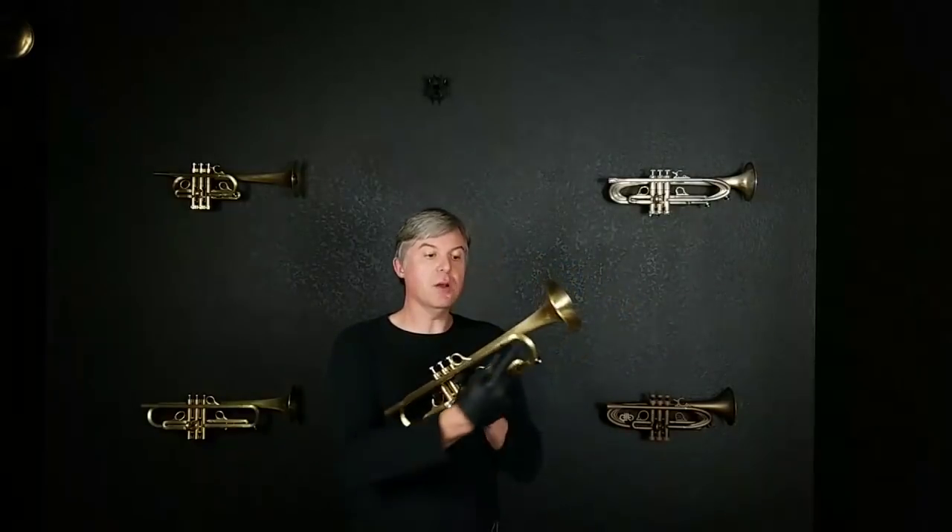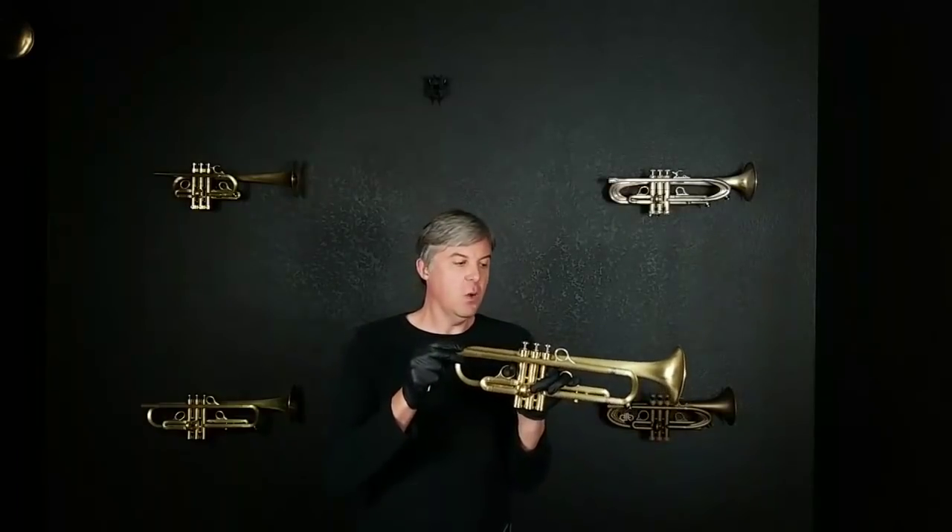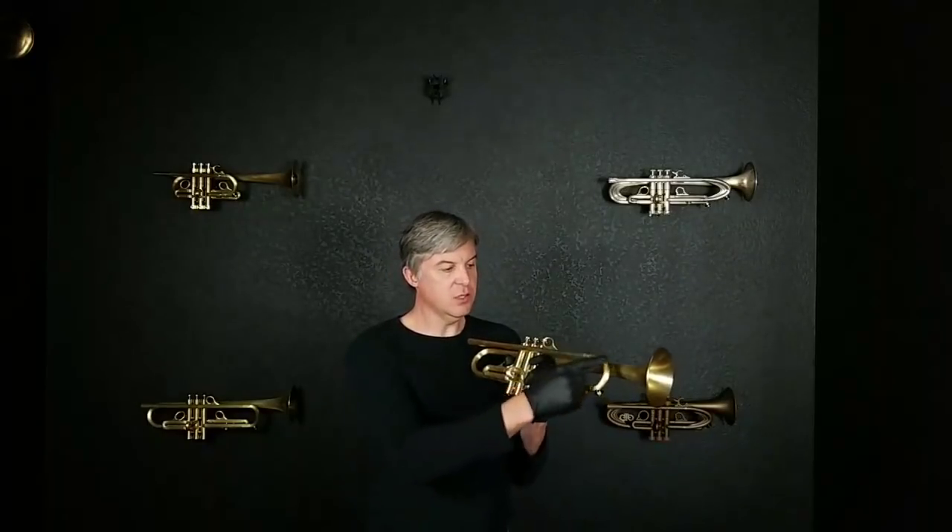We don't normally offer bent tuning slides, but I do have some bent semi-round tuning slides on these two horns, and that's part of the experiments of this setup. This is really part of the HT6 carbon fiber experiments. I'm trying to decide what kind of elements I want to include on that horn in brass and in carbon fiber. Right now I'm leaning towards making the body of the lead pipe carbon fiber as well as the tuning slide. I'm not sure if I'm going to offer a semi-round or an elliptical or both as options, and I have an idea of making the bell crook carbon fiber as well. The bells, however, are most likely always going to be brass on the HT6 series.